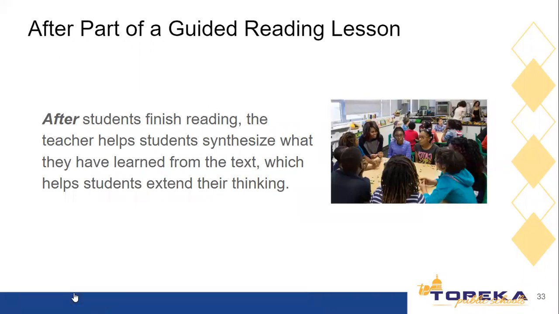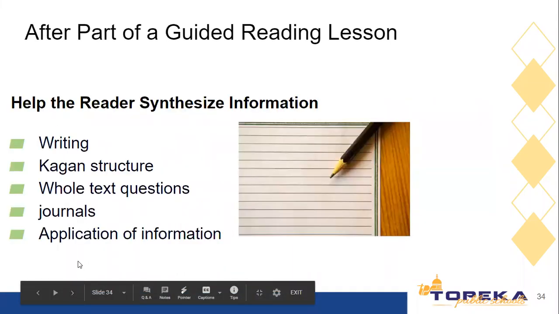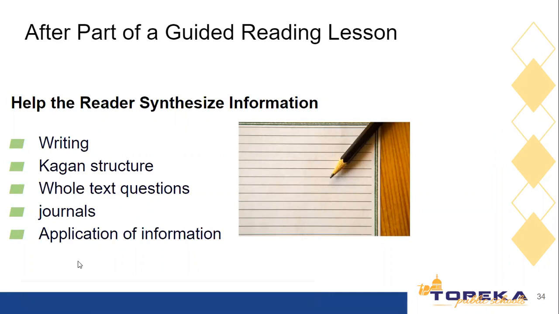So after the guided reading lesson, what do we do? After you finish reading a story, we want students to synthesize that information. We want them to extend their learning. We want them to apply it in a new way. So here's some ways to do that. You can do that through writing. You can do that through a Kagan cooperative learning structure, journals. So these are ways that we can get students to take what they've studied and learned and apply it in new ways.